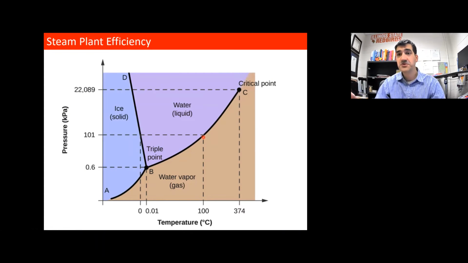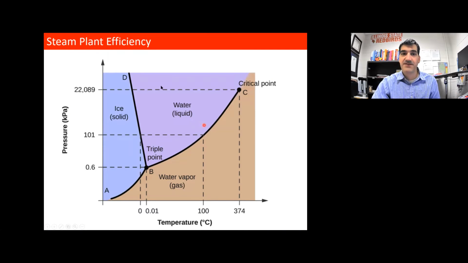Well, like I said, we can do superheaters and things like that, but also we can just operate the steam system at a higher pressure. So now, imagine a horizontal line right here, I'm at a much higher pressure compared to atmospheric pressure. So if I'm at a higher pressure right here, I'm going to be adding heat to my water in the boiler, and then eventually I'm going to boil it right here. But look at this temperature. If I draw a straight line down right here, the temperature is much higher than the boiling temperature at atmospheric pressure.